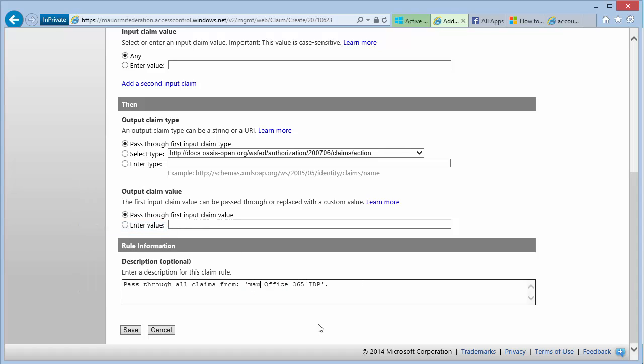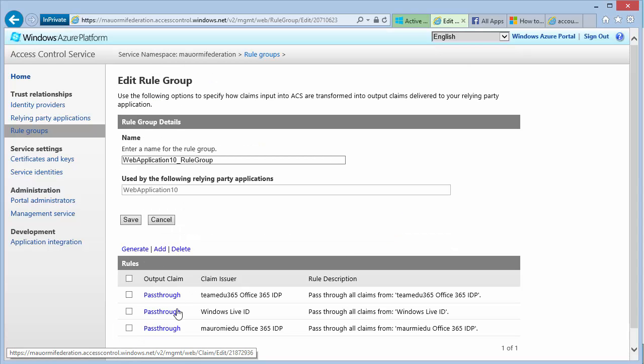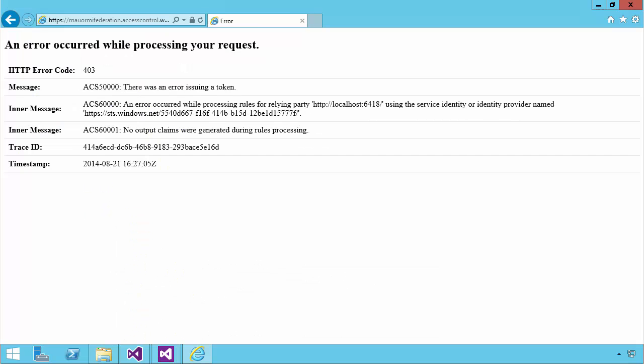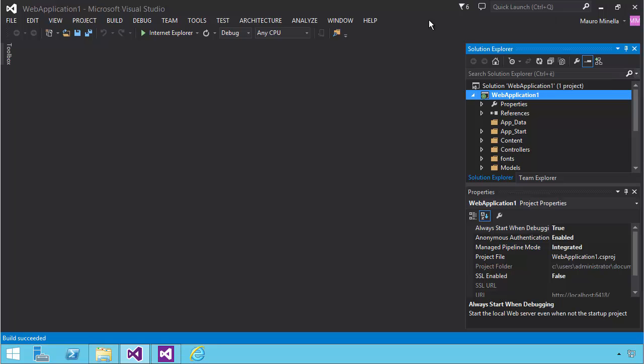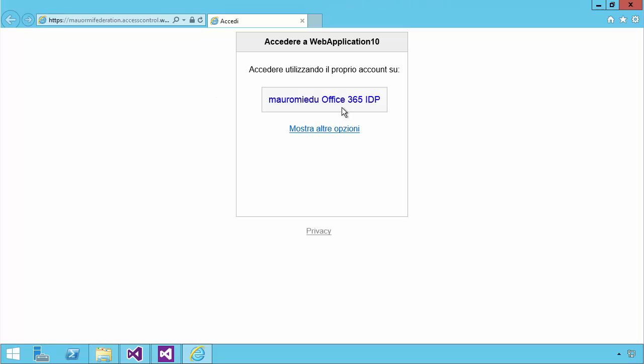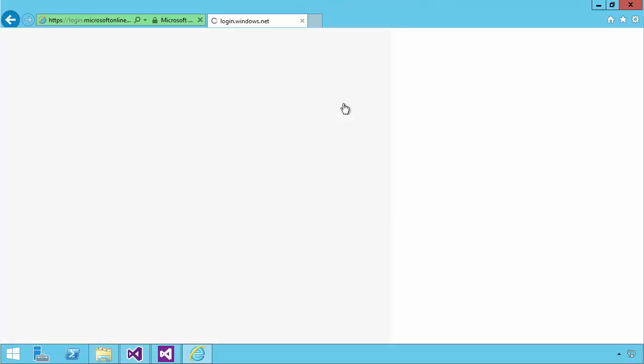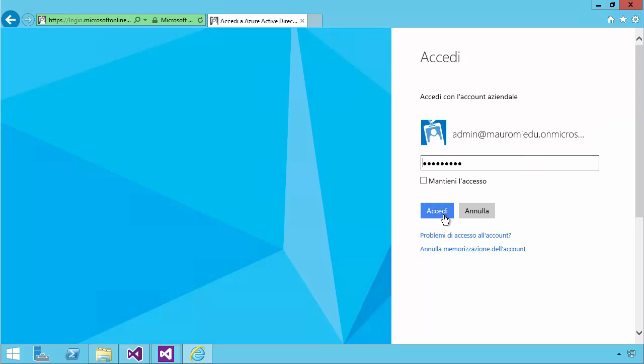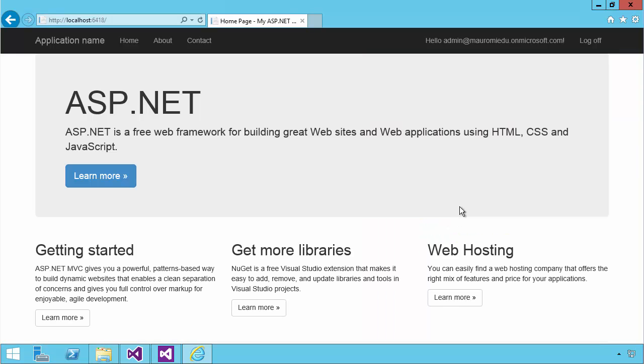So we can put another name just to remind us of the difference. And now we have three sets of rules, or just three rules. We just have to rerun the application without, of course, recompiling. We select the new IDP and the user, and now it works as before, with a different user in this case.